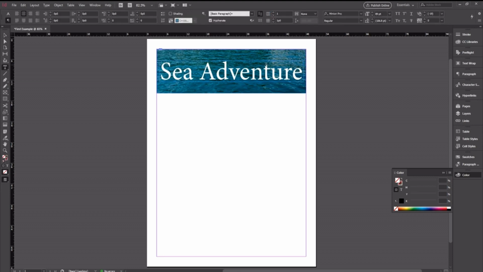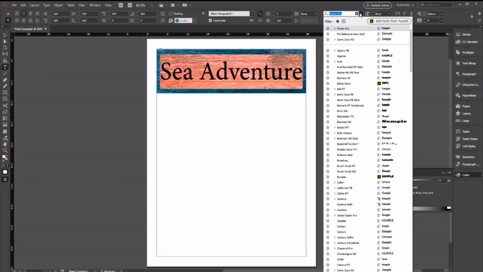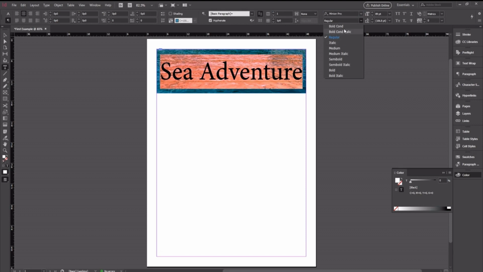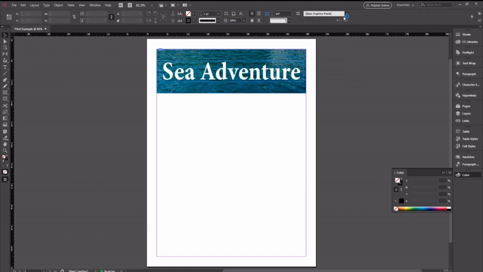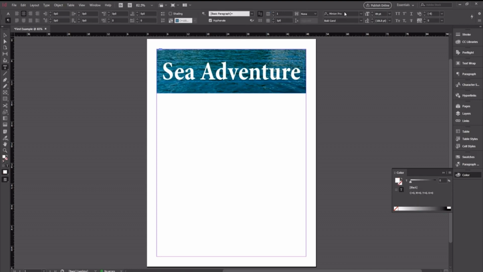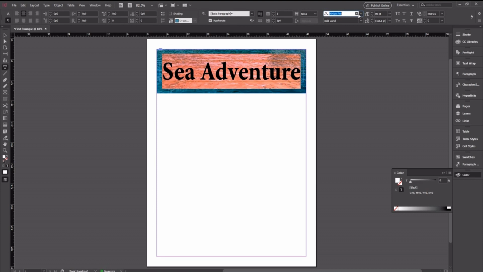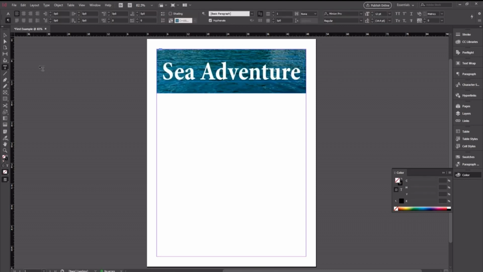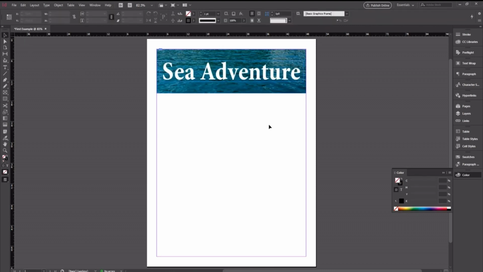And we can change the font here as well if we wanted to. So if we go up here, maybe we wanted to make it bold. So let's go bold condensed like so. And yeah, that looks a little bit better. So all the fonts are all right up here. You can Control A or highlight all of it to change the font. And then you can actually scroll your mouse wheel right up here to just test out different fonts and see how they look. So we're going to stick with the bold condensed like so.